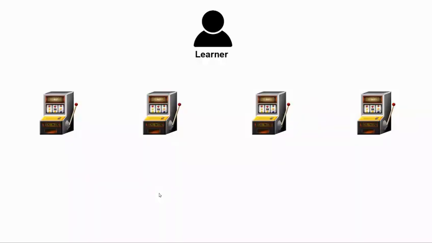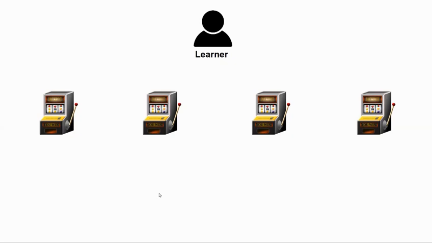A human tutor might be able to perform these tasks based on his or her experience and formal training. But how can we build an intelligent tutor to solve these problems automatically? Now, coming to the first task: when there are multiple concepts that can be taught to a student, how to find the topic that the student learns the fastest? This is done using a machine learning technique called multi-arm bandit.